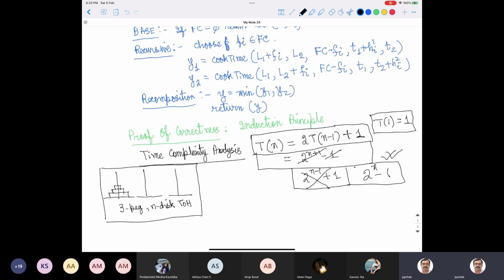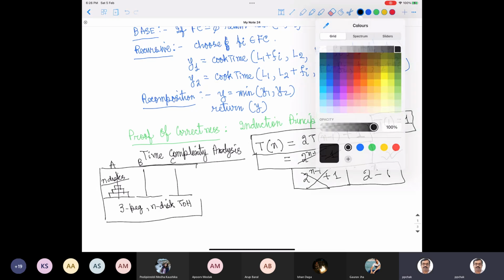So how do we solve it? Let us just do a little bit of diversion. Let us do how to solve Tower of Hanoi. What is the solution? Sir, the problem asks us to put all the disks from one peg to another. Correct. So we have peg A, peg B, peg C. I am to move all the N disks from peg A to peg C. And I can use peg B, correct? So my Tower of Hanoi problem.